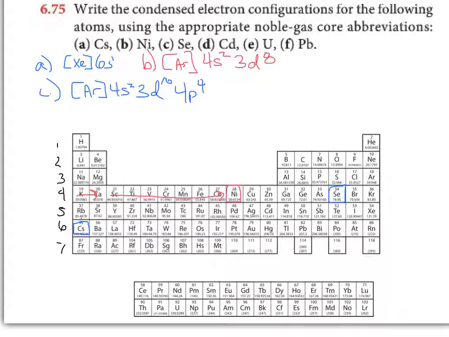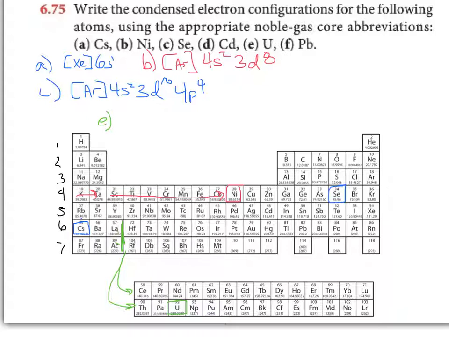So uranium is fairly ugly, and there's a little bit of confusion about how uranium works. If you identify uranium, it's all the way down here at 92, and if you have a different periodic table in front of you, it sometimes is really obvious where these things underneath fit in. But remember that we just put these things on the bottom to kind of save space when we print that in a textbook. They really fit in this periodic table right about here. Okay, so you can see that 57 goes to 58 and 89 goes to 90. So when you're doing the configurations for these, you have to think back to where it fits back in numerically.